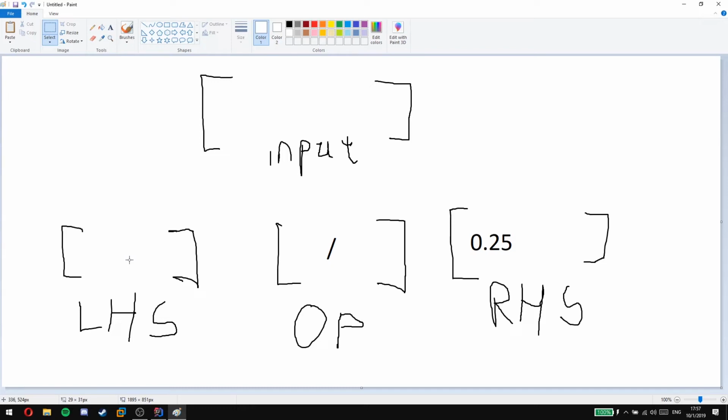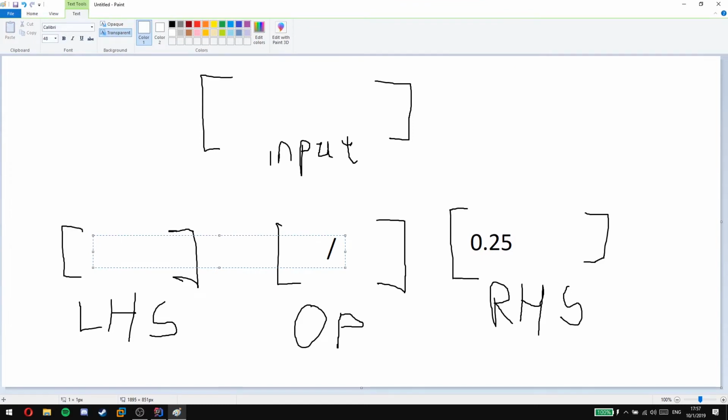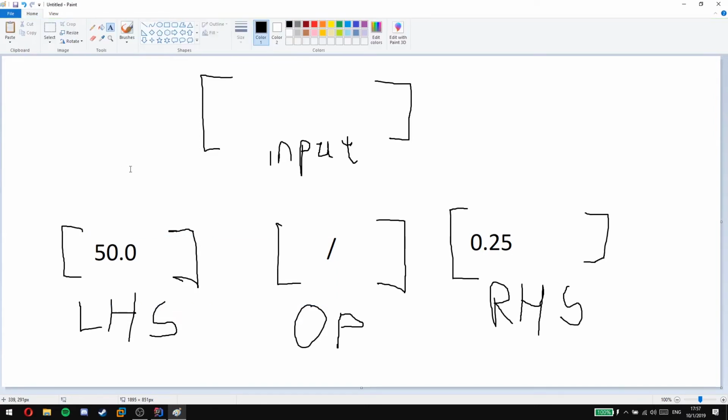Thank you. So now that we have this, we know that the left-hand side is now 50. I'm typing in white, so we need to not do that. 5.0. So we know that that is now 50. Do we know that this math is necessarily concrete yet? No. Do we know that 0.25 is going to change?